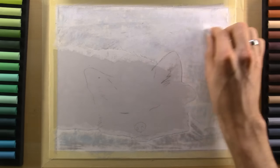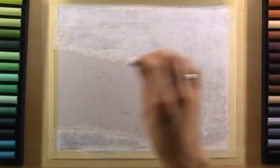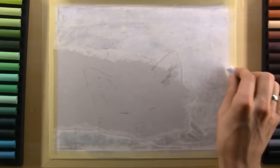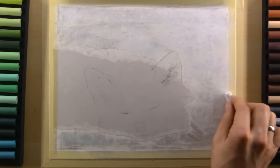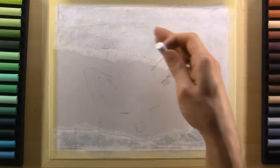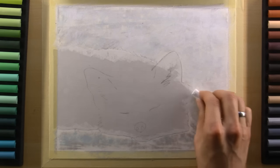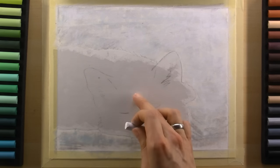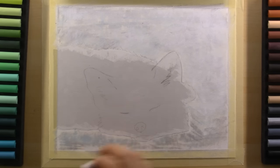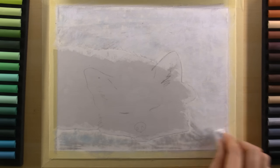And besides, doing a background, even one as simple as adding a few colors and then going over it with white to help differentiate it from the plain untouched paper, gives you the chance to do something like add some of the complementary blue into the background. So you don't have to do this. You can skip right ahead to just filling in your sketch of the fox and then doing a little bit of drop shadow down here at the bottom. But I decided to go this way.